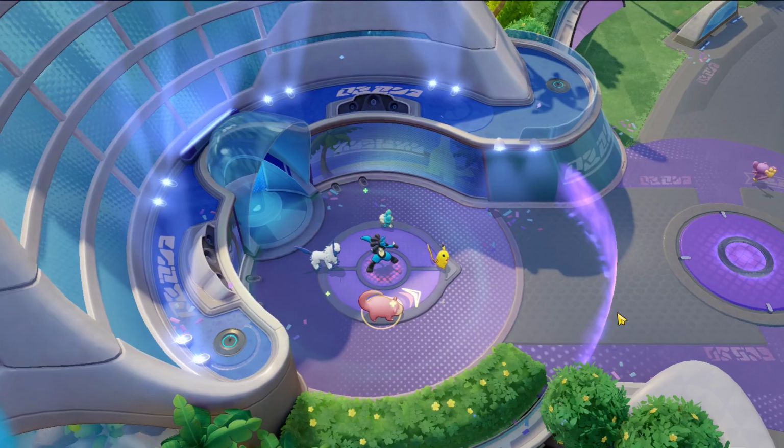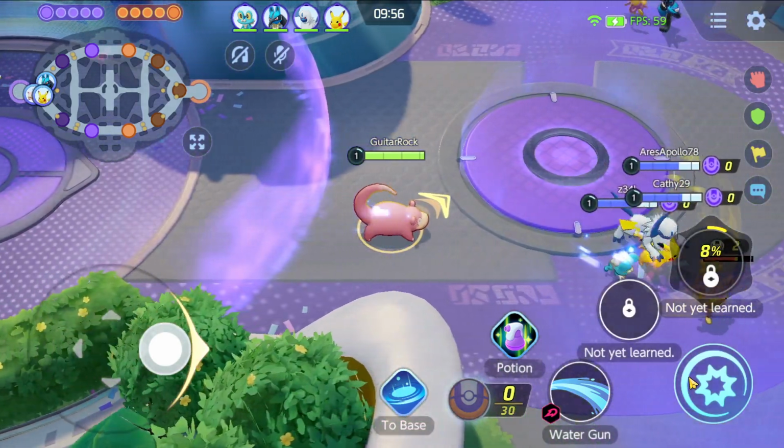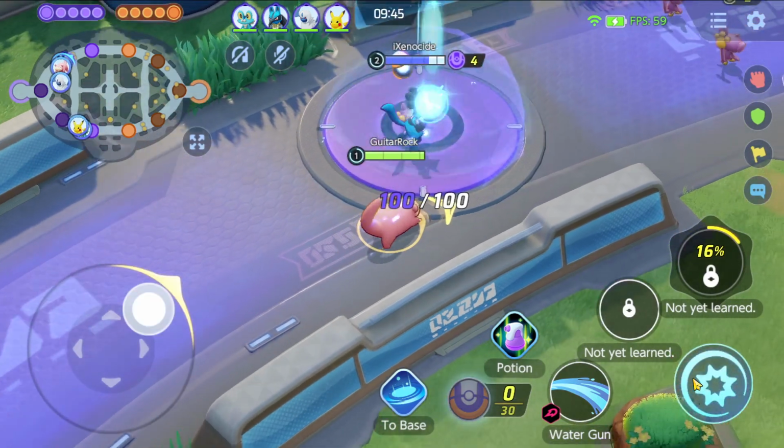Loading screen. Alright, so right now I'm Slowpoke. You can choose 2 skills. I'm going to choose Water Gun as the beginner one. It looks like everybody is going bottom, so I'm just going to go top lane. Your goal right now is just to farm all of these creeps.